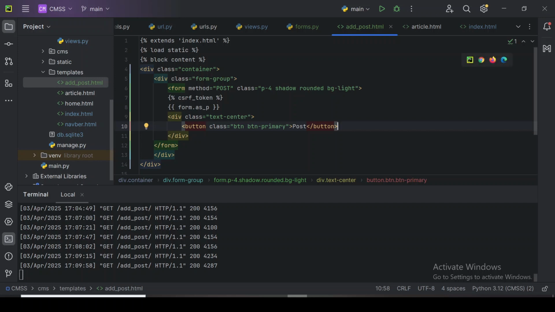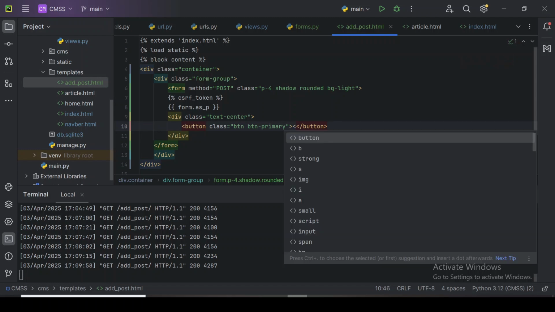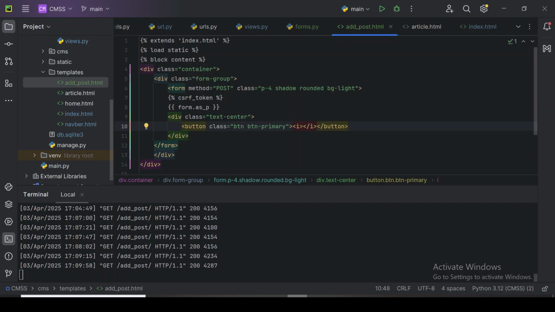So I think we need to make use of a Font Awesome styling icon. So let's come by saying icon. So post, and let's call this a class of fas.